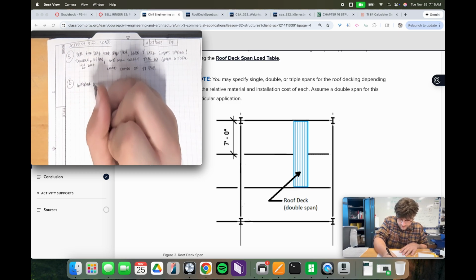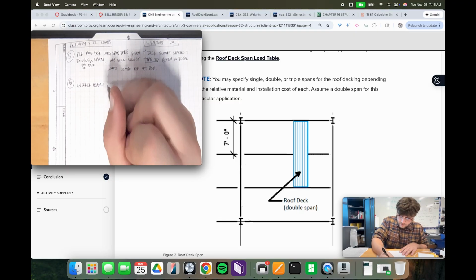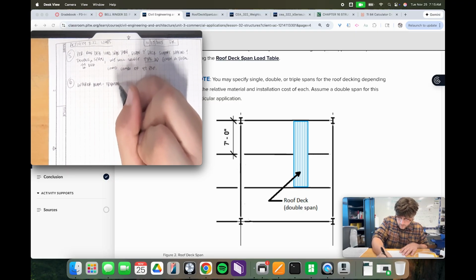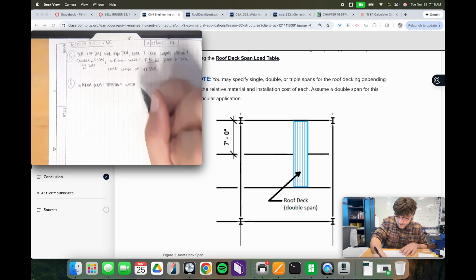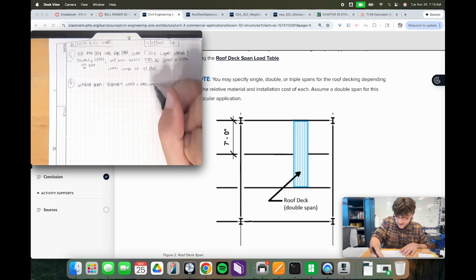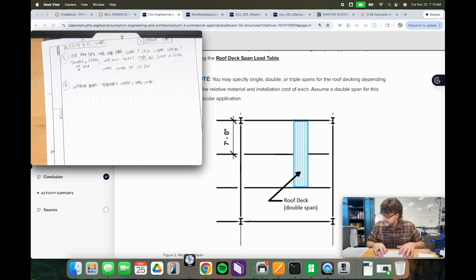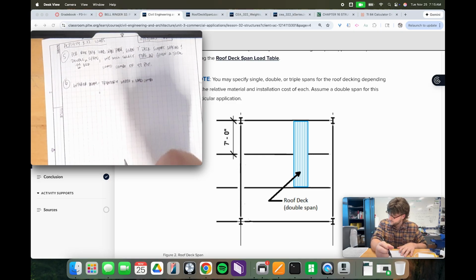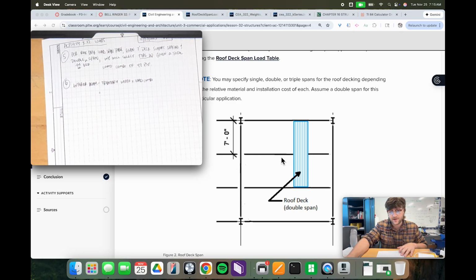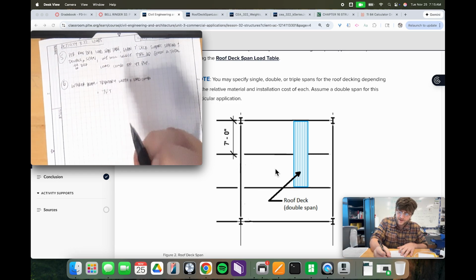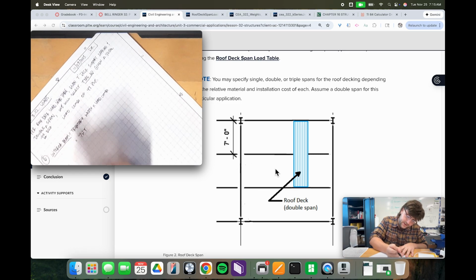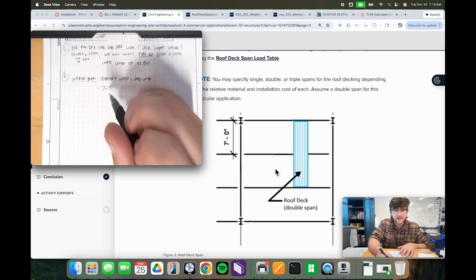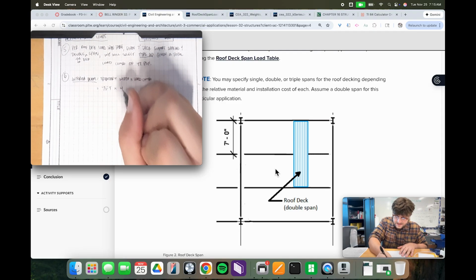So for that interior beam, that's going to be equal to, remember, our tributary width multiplied by the load combo. Our load combo in this case is 47 PSF. For the interior beam, from here, halfway is 3.5 feet, right? Then we also go halfway here, another 3.5 feet. So that is 7 feet. So we've got 7 feet for our tributary width for the interior beams. I'm going to underline this too, just so that we know. So interior beam, we got 7 feet times our 47 PSF there.